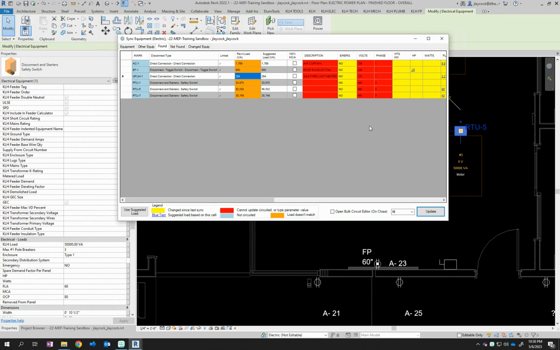The next thing I can do is go directly into multi-circuiter and circuit. I can also select my open bulk parameter editor and update it. Once I hit close, it'll bring up that tool to help me manage my overcurrent protections if they're not loaded here. And you can see some more details on our YouTube page for that tool. But real quick, so once I'm done, I can close this.